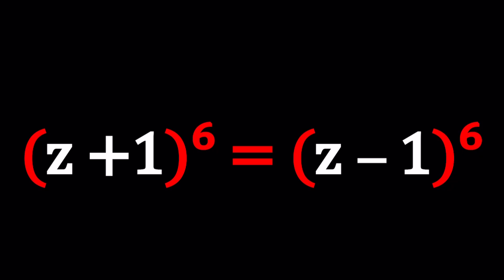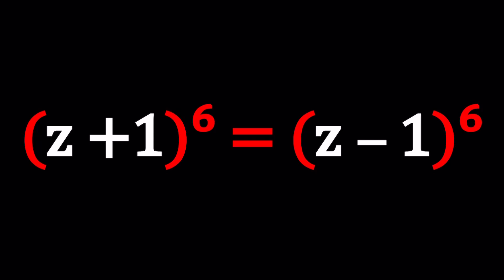We have six powers on both sides but does that mean this is a hexic equation or is it something else? Let's go ahead and find out. I'll be presenting at least three methods and let me know if you know of any other method like a fourth or fifth method that can be used.